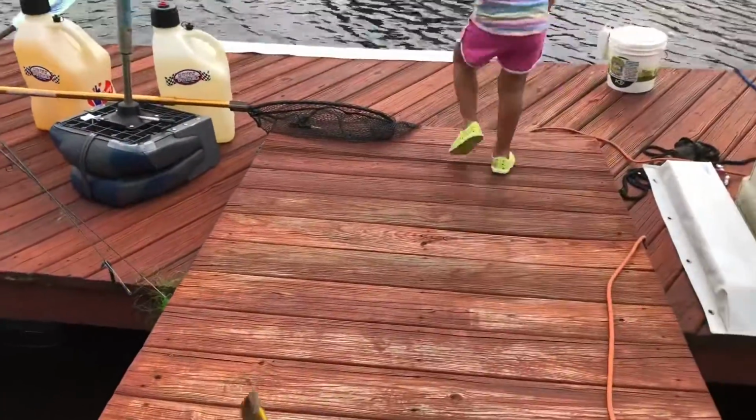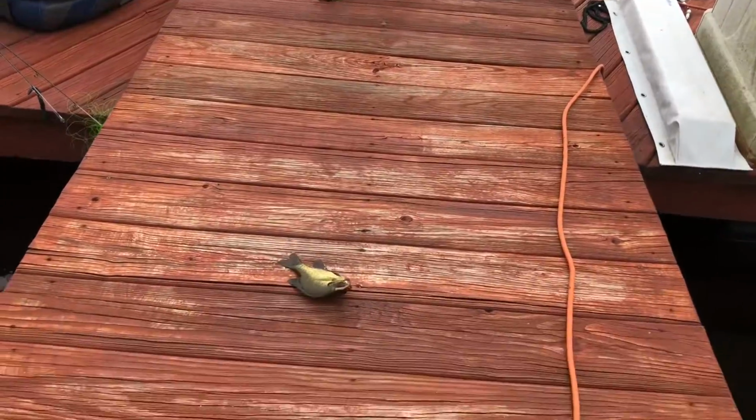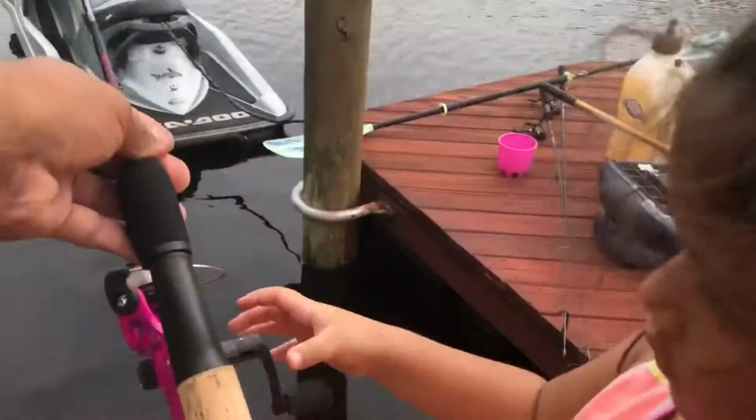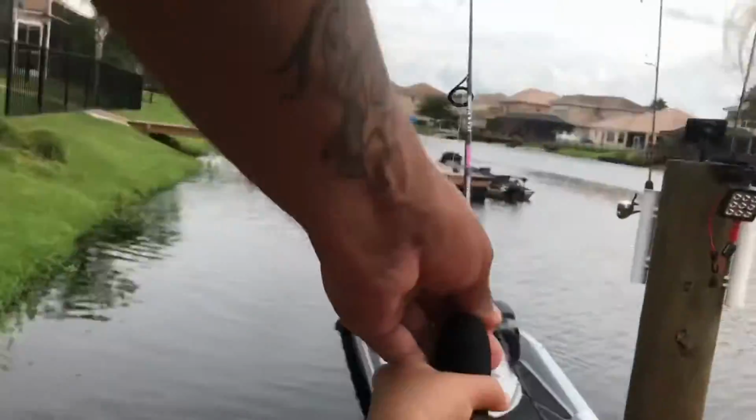Oh! Hey, girl, get over here. You're gonna fall off into the water. Look at that bluegill. Yeah. You're gonna grab it and then turn the body like that.